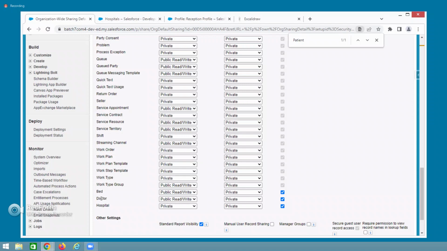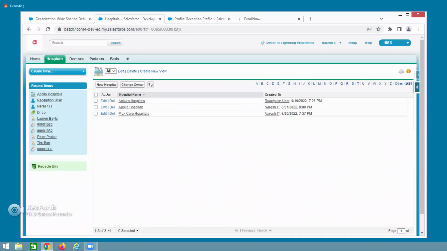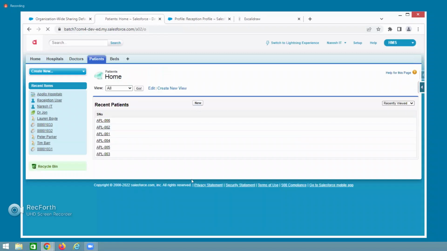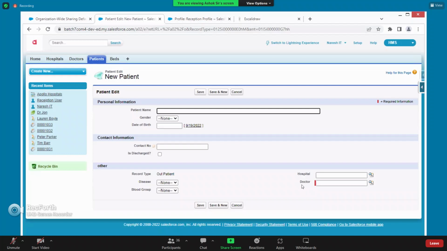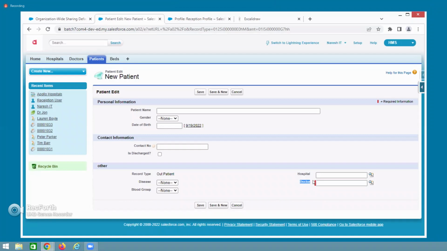Okay, if any object has the master data relationship, already if you see here, the patient object, doctor is a parent, master data relationship.